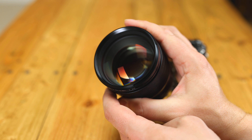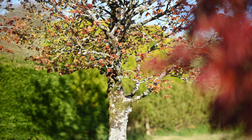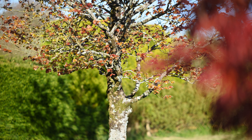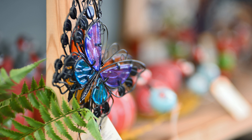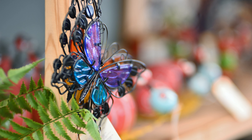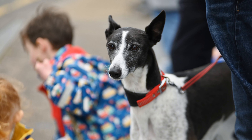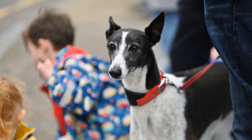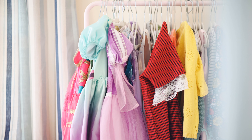Everyone loves a fast 85mm lens — they can get you some pretty deeply defocused backgrounds, perfect for subject or portrait photography, while not giving such a long telephoto reach that your backgrounds become compressed into oblivion and no longer a functional part of your image. This is the kind of lens that people buy a full-frame camera for. Its pictures can be absolutely stunning, and an aperture as bright as f/1.8 means it can grab fast shutter speeds for stopping action or shooting in darker situations.